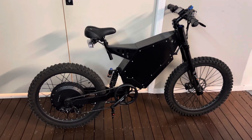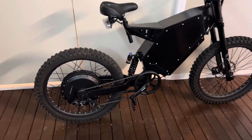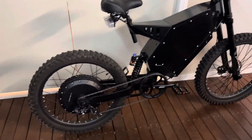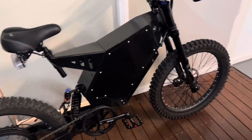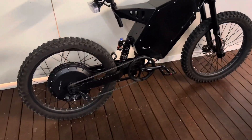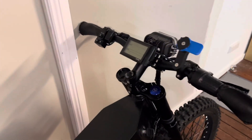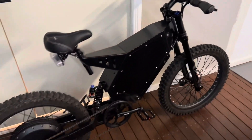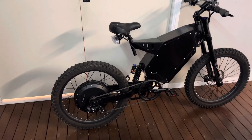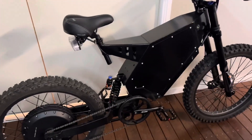Hi everybody, Joel from Sydney Australia here with a K5 Stealth Bomber run-through of the bike and a couple of little tidy-ups. I didn't import this bike — I bought it not far from my house with only 70 kilometers on it. You'll see in the video some tidying up of the wiring, some relocating, a little wiring harness created, and then a little induction air filter setup because the bike was overheating a bit from riding hard and fast.